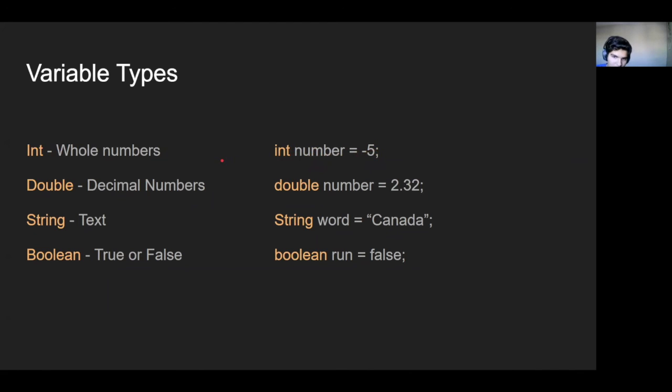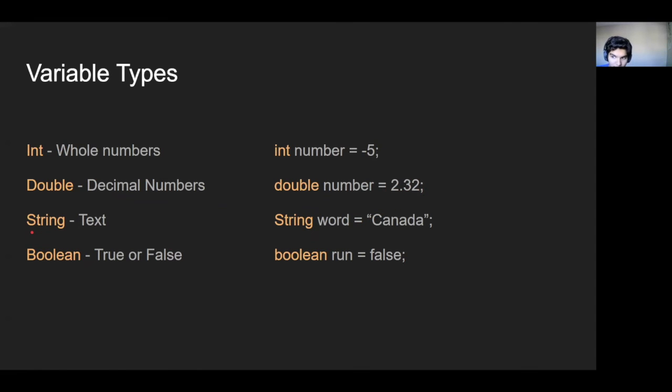What variables do is you set values to them, and then you can work variables into your code to do something, as you'll see in the next example with the game we're going to build. But just remember that int focuses on whole numbers. Then we have double, which is also classified as numbers, but in this case, it can also have decimals. So double number equals 2.32, for example.